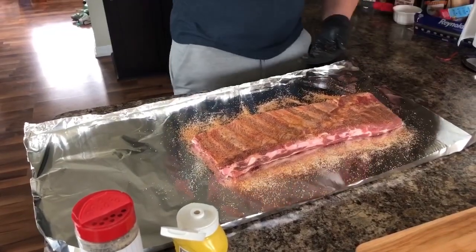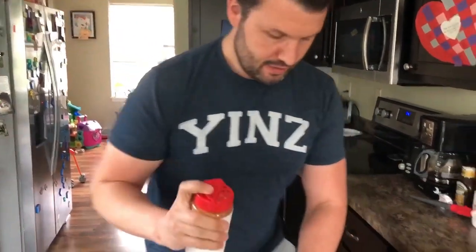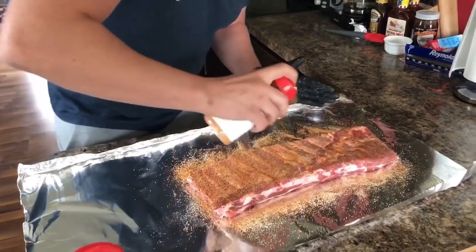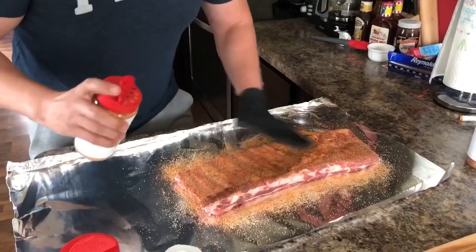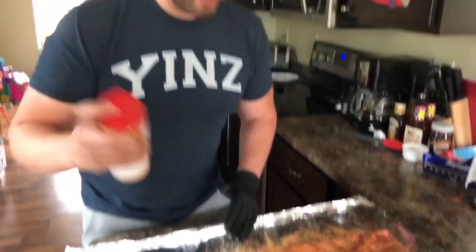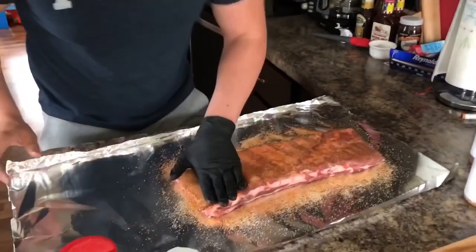And then our third and final rub we're gonna use is more on the sweet side, or as someone likes to say, SAWEET. So, SAWEET. Yeah, so this is more of a honey-based rub, and what I've learned over the past year or two is the honey's for the money. So that's what we're gonna use to top this off.